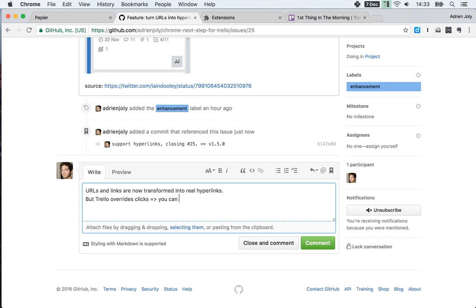You can open them in a new tab by using a right click or a keyboard toggle to open them in a new tab.